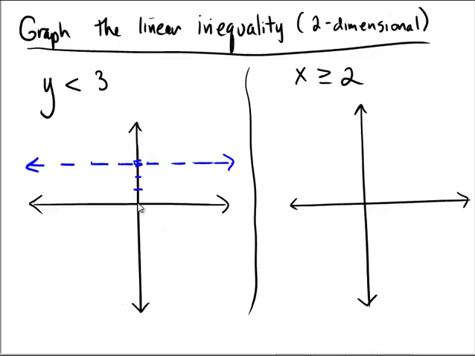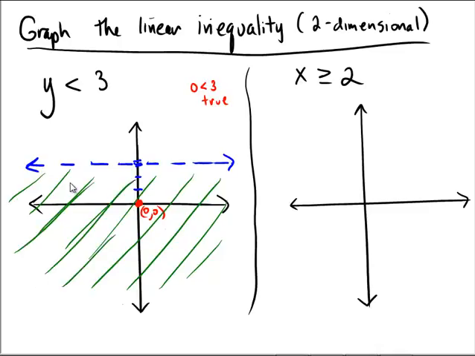Now, I like to plot an extra point here. I'm going to call that 0, 0. And I'm going to imagine what would happen if I were to plug in x equals 0, y equals 0 from this red point into the given inequality. So if I were to substitute this into the original inequality, notice there's no x coordinate. So I would really just be saying 0 less than 3. And notice that that is a true statement, and therefore the shading is going to include that red special point. So the shading is the whole bottom half of the plane. It's all the things that are less than 3 from the y-coordinate perspective.